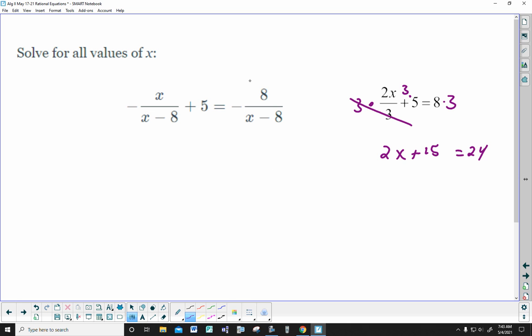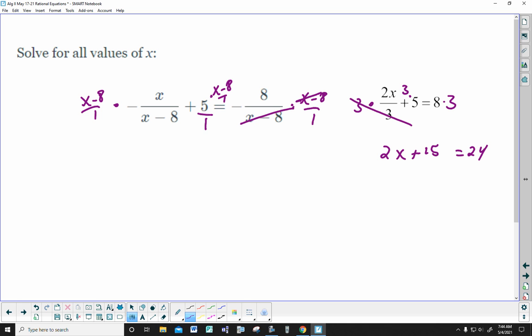Why I bring that up is because this, subtracting the 5 to the other side isn't going to help. It's not going to go anywhere. What I need to get rid of is this x minus 8 in the bottom. And notice that is over 1. And here, notice I multiplied every piece, every term by the same thing. So if I want to get rid of this x minus 8, just like I wanted to get rid of this 3, I'm going to multiply everybody by x minus 8 over 1. Times x minus 8 over 1 times x minus 8 over 1.